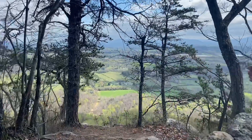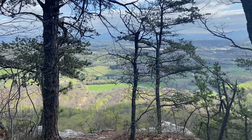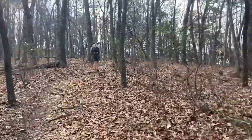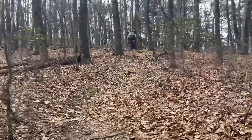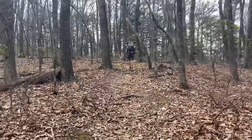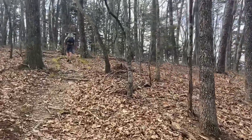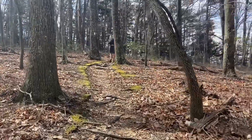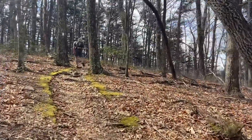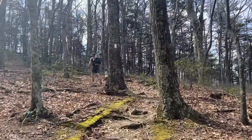Oh yeah, there's a turkey. She was perched in the tree and just flew off. We just saw a huge black snake, probably like three feet long — no video because he slithered away very quickly. And I think he scared a turkey because we saw a turkey jump up and fly away. So lots of animals today, lots of little buggies, and definitely feels like things are starting to wake up.